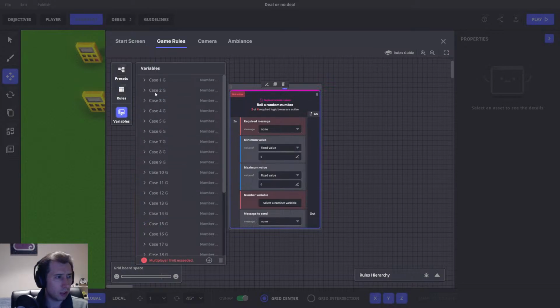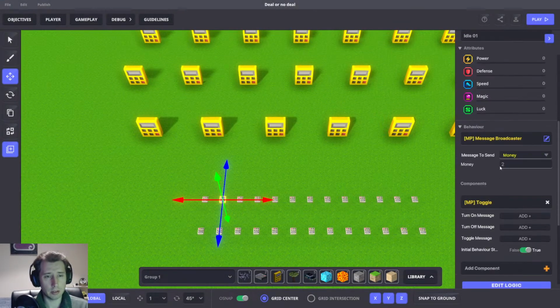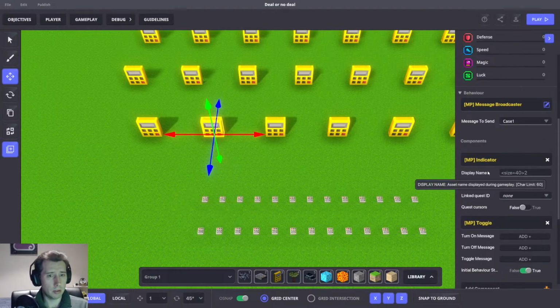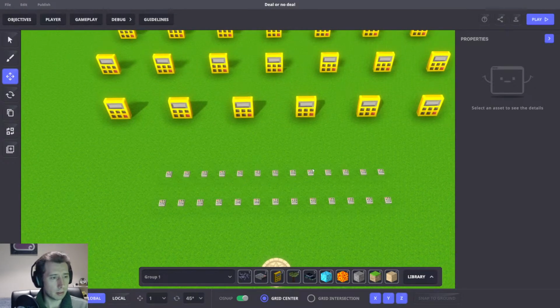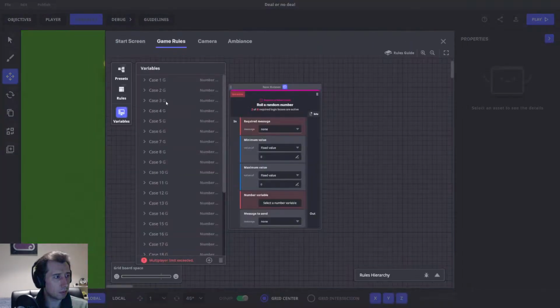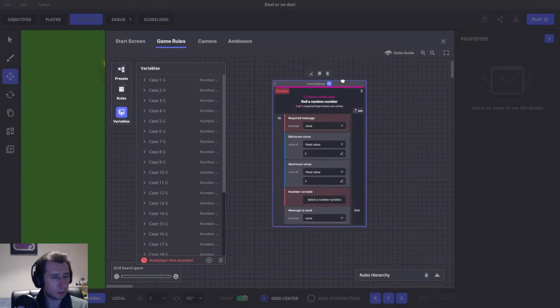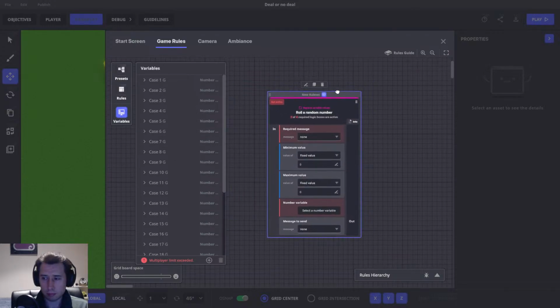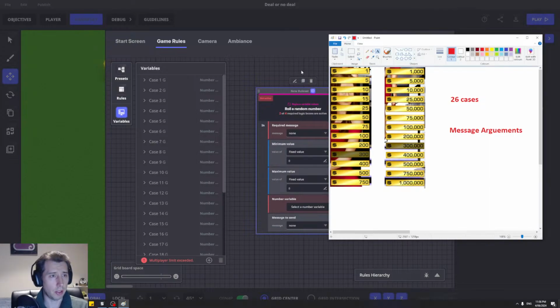I've been told the argument value for case 2 might be a typo. Yes, I'm prone to typos. Let's have a look. Case 2. No, looks good, I think. Alright. Case 2 equals 5.